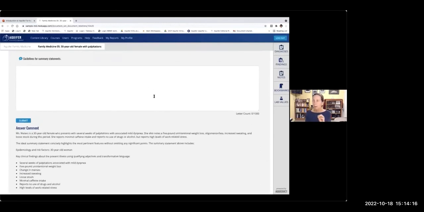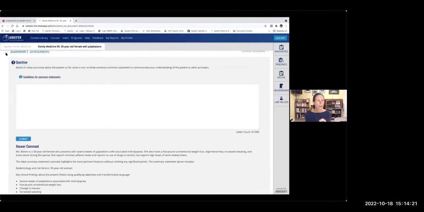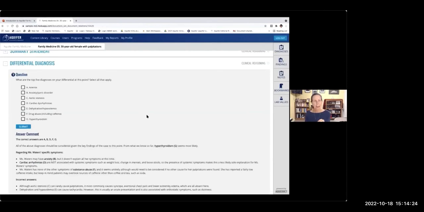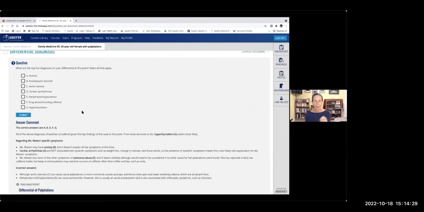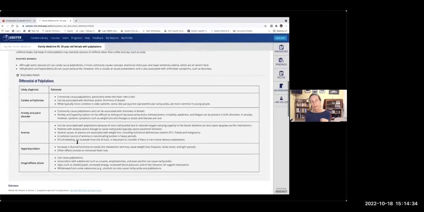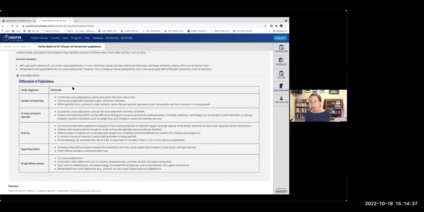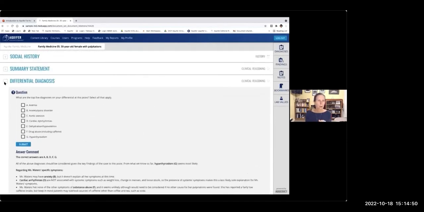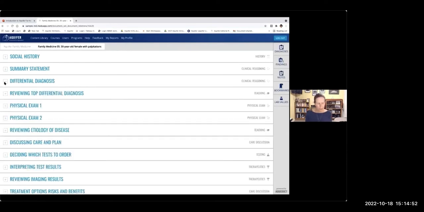This summary statement you can actually see in the case reports, and I'm going to show that to you a little bit later. So continuing on the clinical reasoning theme, we ask them to make a differential diagnosis. And so they have to choose the ones that make sense, they get feedback, and then they get amazing teaching about, say, the differential diagnosis of palpitations in this case. Students can bookmark this content if they like and keep track so that they will have their own unique note-taking system throughout the cases. So it's a really great way for them to reinforce their learning.